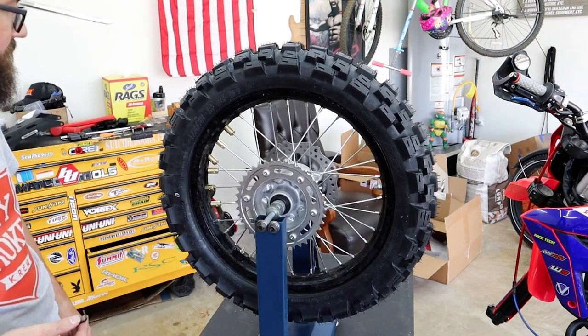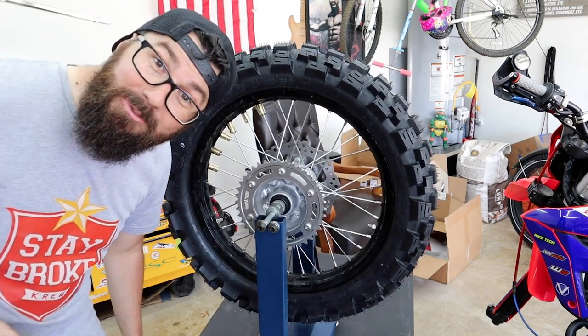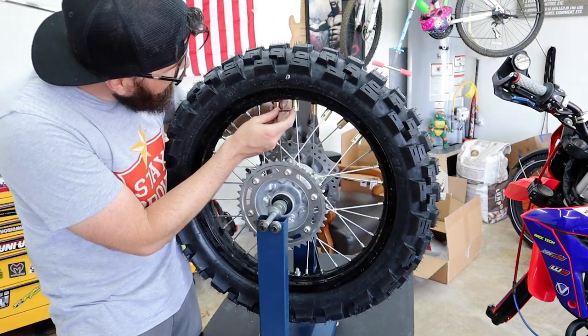Okay, I mean, I'm gonna also say for a rear, this is what you'd call close enough. So I'm gonna go around just giving these a little extra snug down. I don't think they need to be crazy tight.